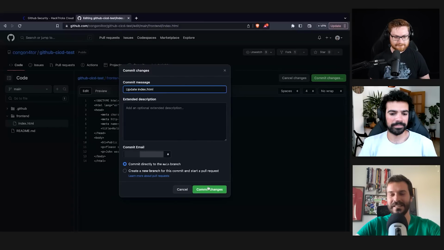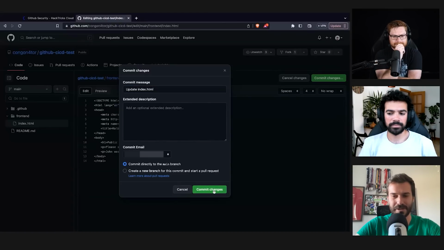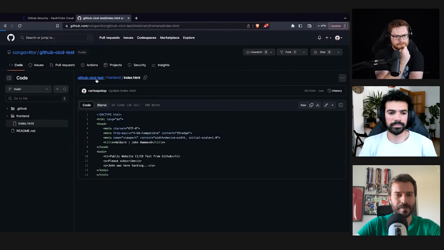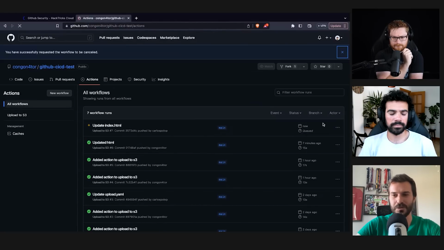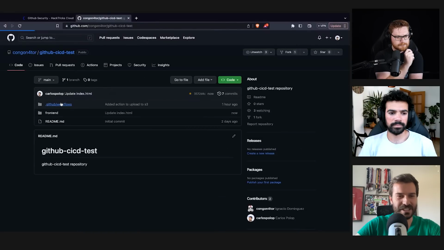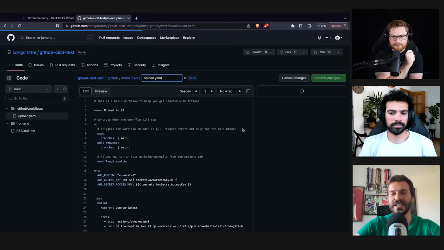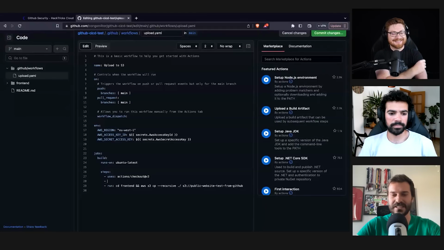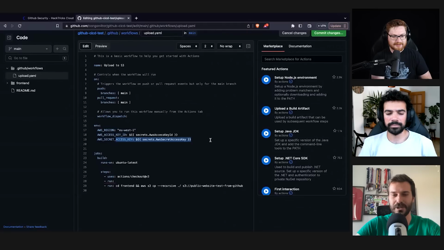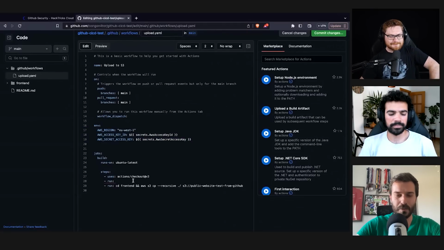Now, in this case, I'm going to be able to commit directly to the main branch. On some other occasions, we might need to bypass some branch protection, but we will be talking about that later probably. So now I just commit the change, and maybe this is going to be executing. I don't want to be executing this right now. I want to do everything at once. So let me change also the pipeline. So this is the attack that is called poison pipeline execution. That sounds really cool, but actually it's just about putting a new command to be run. And we know that the secrets are going to be in an environment variable. So what if we just do env base64?